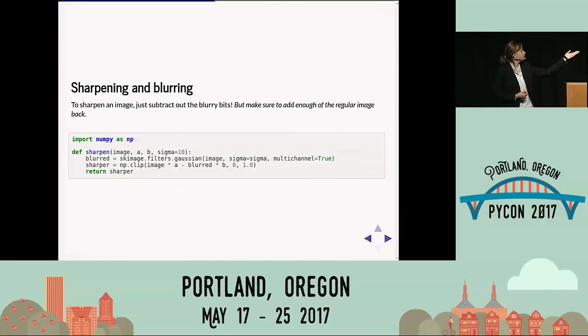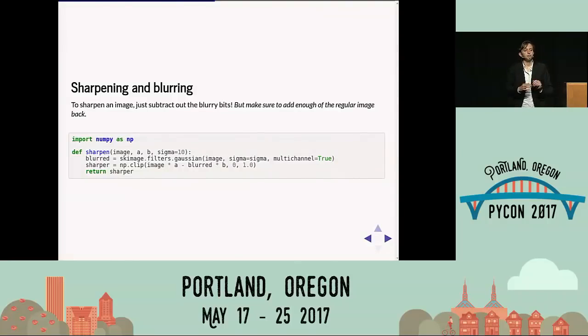So the first thing we do, you can see the line that does the blurring. It's exactly like we just talked about with image blurring. And then in the next line, all I'm doing is subtracting out the blurry parts of my image. The tricky part with this is that I have these 2 parameters, A and B. Those are like my mixing parameters. How much of the original image do I keep? How much of the blurry bits do I take away? If I take away a larger fraction of my image than I'm leaving, my image is going to have some white balance issues. It's going to be too dark, it's going to be too bright, whatever. So you want to just make sure that A and B sum up to 1. I guess in this case it's A and negative B, because I'm subtracting out the blurry part of my image.